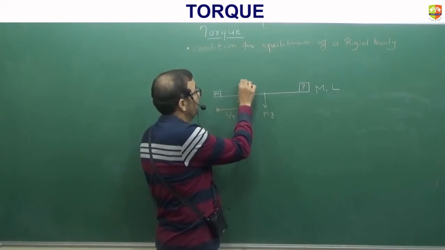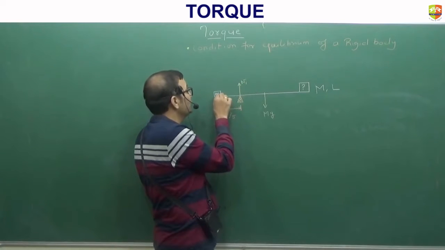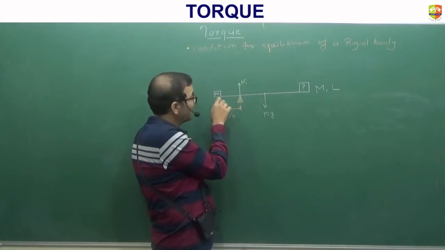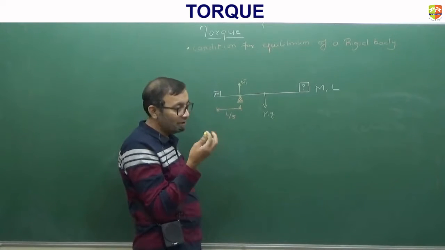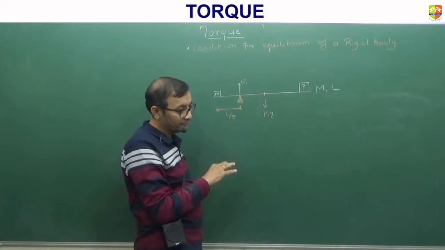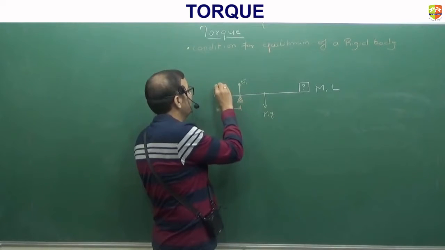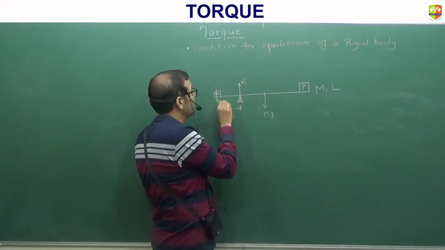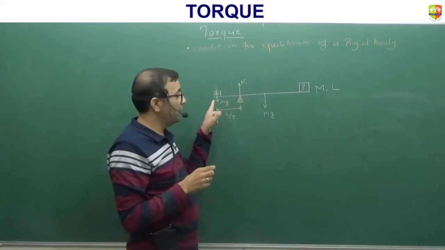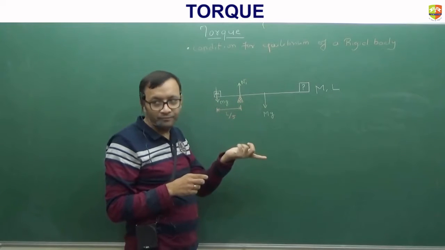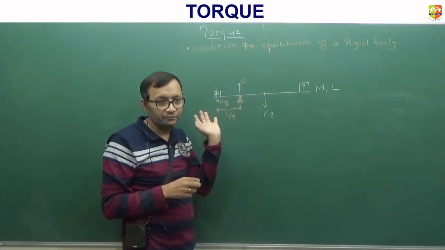This is your normal reaction, let's say N1. Actually you can assume that the mg force is acting on the rod here. Actually what is acting is the normal reaction between small m and the rod. Since small m is at rest, the normal reaction is equal to mg. So this force can be considered as mg. But it will not be equal to mg if the rod starts rotating with angular acceleration. Then you have to write N minus mg equal to m into a, and from there you get the normal reaction between small m and the rod. Right now the rod is fixed.